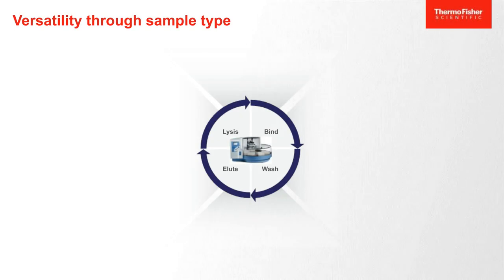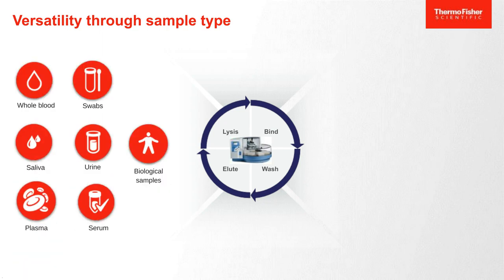This slide looks at it in 2 ways: one from the sample perspective and one from an application perspective. Currently, if you're using it for SARS-CoV-2, you're going to be using a nasopharyngeal swab. That is one method you can use. But we've actually got protocols for the MVP2 kit for different types of samples. So whole blood, saliva, plasma, serum, all of these can be used on the same system that you're already using and be able to extract.